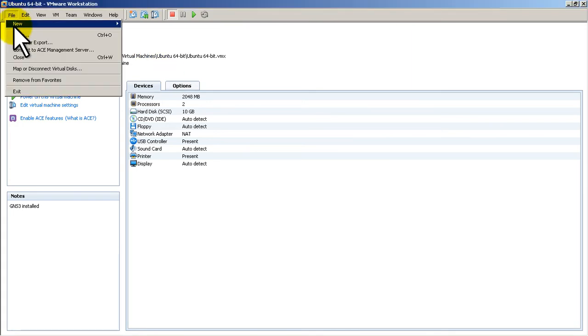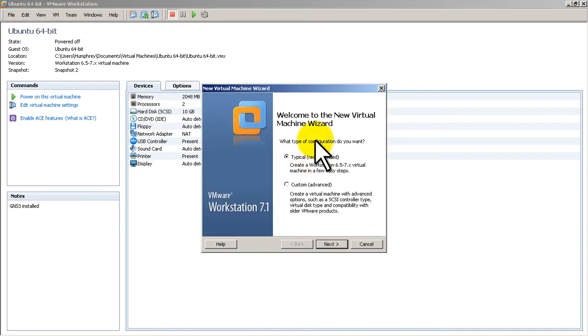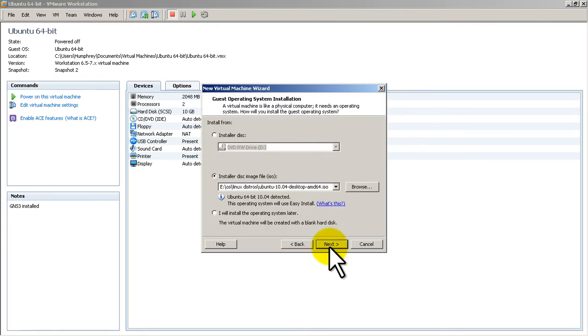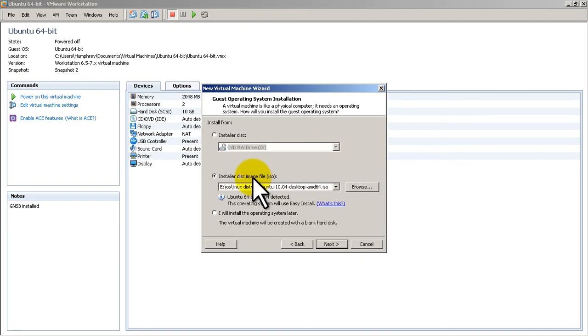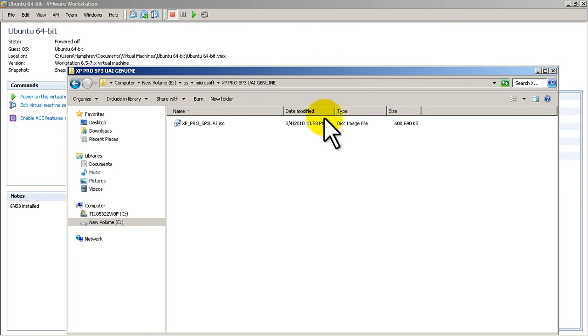To make the virtual machine, you go to File and New and click on Virtual Machine. It's going to ask you what configuration do you want. I usually just do typical. Click Next. And you can see here you've got multiple options. If you have the actual physical disk or CD, then you could pop it into your drive and it will run it from there. If you've got the ISO, which I have, you can see here as I pull over my other menu, I've got an external drive and I've got a XP Pro Service Pack 3 ISO that I found somewhere on the internet.